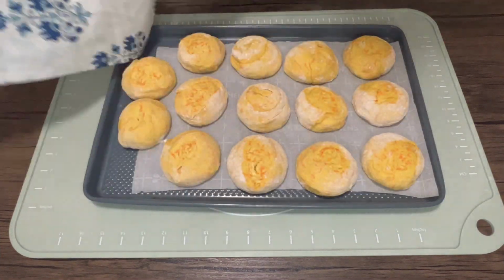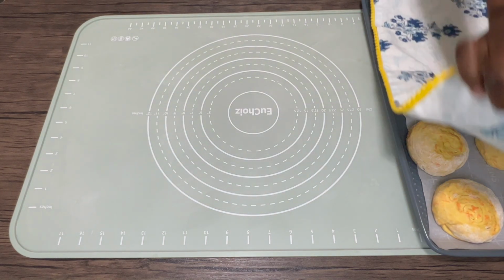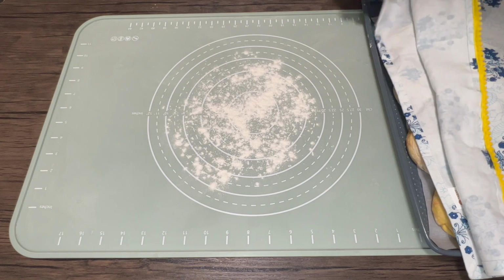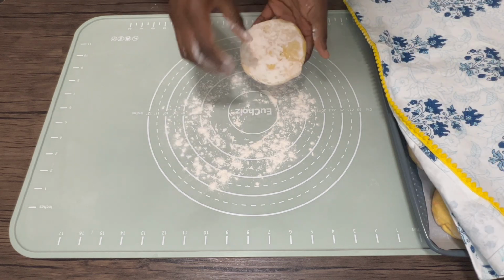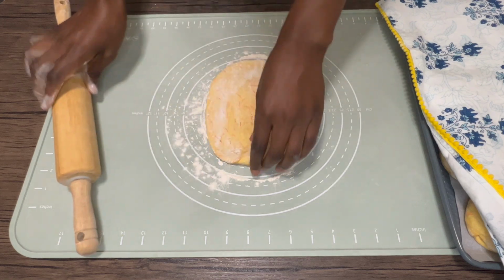So this is the whole batch of chapati that we are making today. Just lay them out on a tray like I did here and keep them covered so that they don't dry out. Now I'm going to show you how to roll about two chapatis and then we'll move on with cooking. So use the flour sparingly. You don't want the chapati to be too dusty.